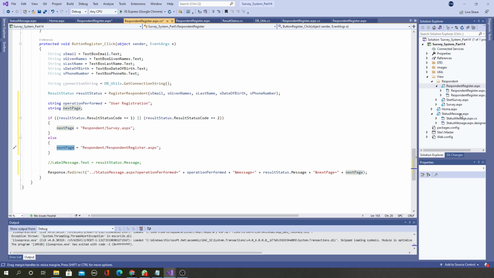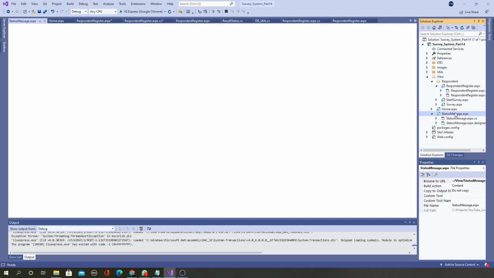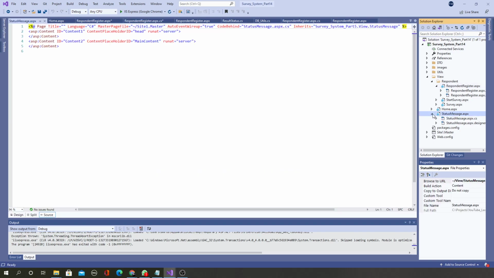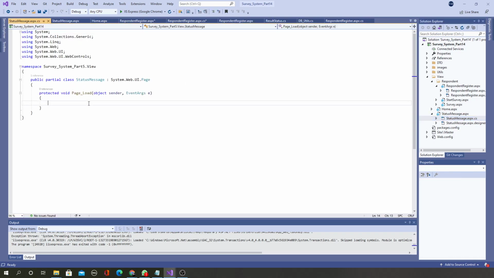Now it's all about going and designing the status messages page, because to the status messages page, I am sending 3 query parameters. So what I have to do in the status message page is go to the form load of that. And from this form load, I can read those query parameters. So that is what I have to do now.